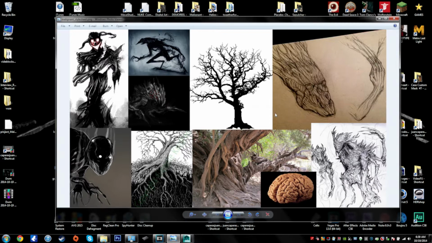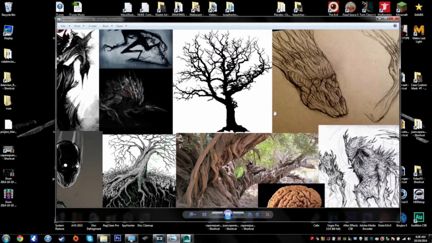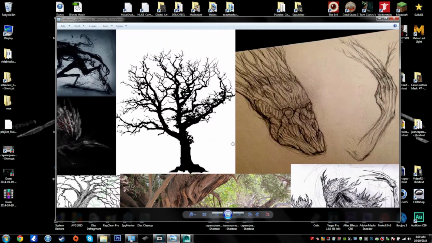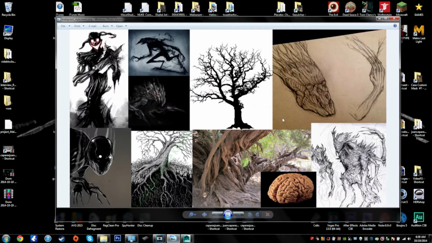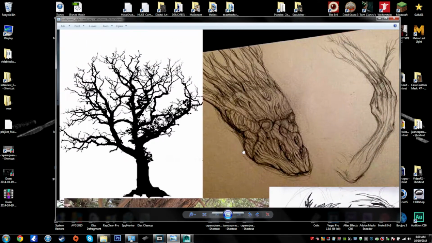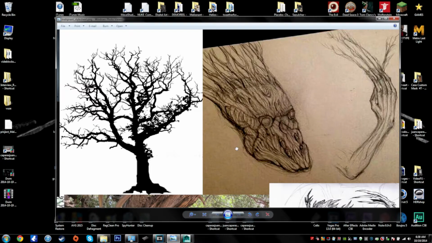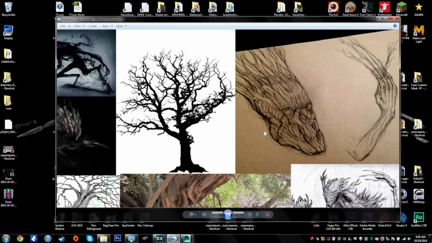I wanted him to be a tree creature because the metaphor behind this creature is loosely based off of one of my own flaws in life, which is overthinking things and taking small things and scaling them to large proportions.